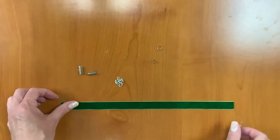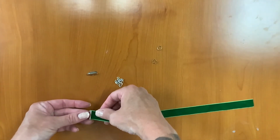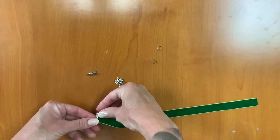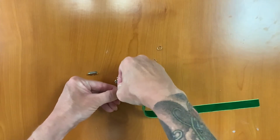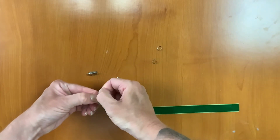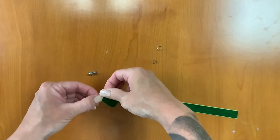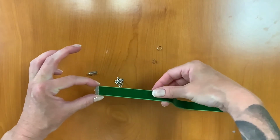But basically, what we're gonna do is these guys are gonna clamp on the end. And if you have pliers, you can use those. And if you don't, you can kind of set it on over the end and squish with your fingers. Nice and toothy. Give it a light pull. Don't use all your strength, but give it a light pull to make sure that those teeth have bit onto the end.